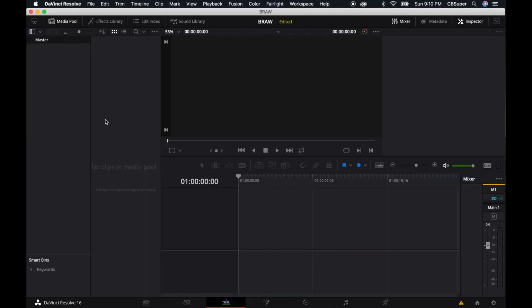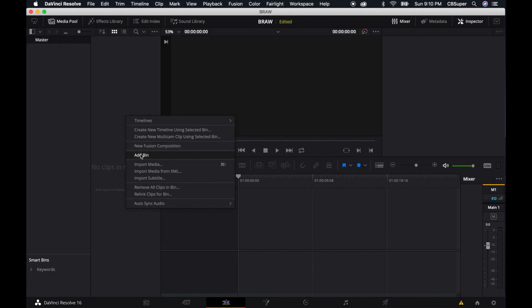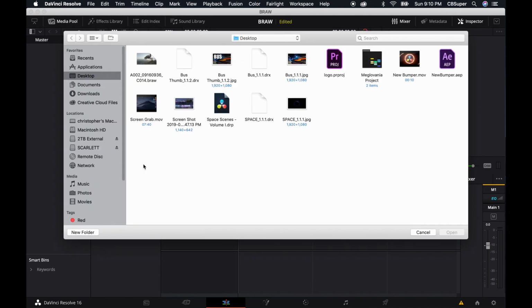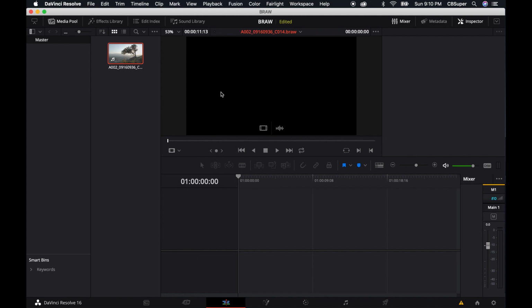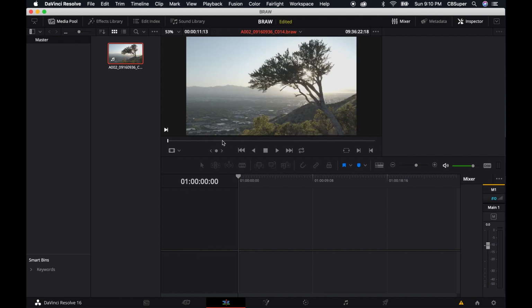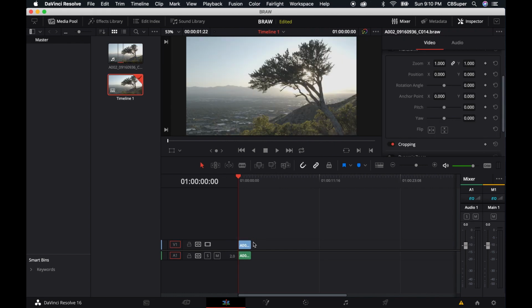Okay, so I'm gonna jump into DaVinci Resolve and I'm just gonna import this footage, and you import it like any other footage. Mine happens to be on the desktop. So I'm just gonna load it up in there. And then I'm gonna put it into the viewer real quick. I'm gonna just kind of make it a little bit smaller by adding some ins and outs, and then drag it into my timeline. And I'm gonna jump over to the color tab.